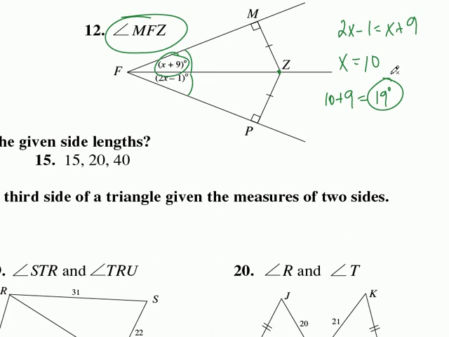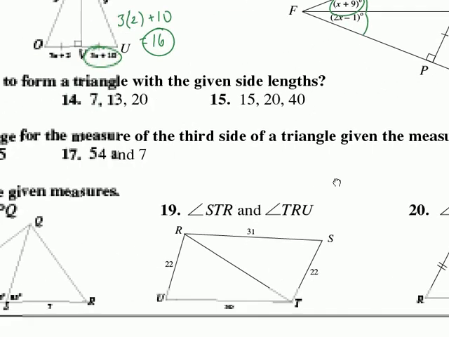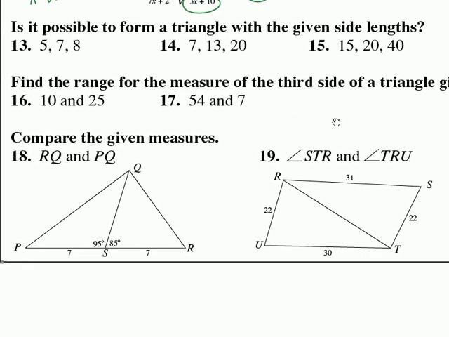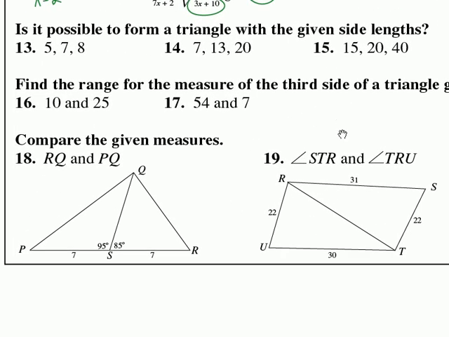Make sense? It's pretty easy stuff, isn't it? So far. Well, now let's look at this. This is just yes or no. But you should do a little bit of work. You may not have to show it, but you should do a little work. What was the rule? There's 3 of these on here. When you add what up? The 2 shorter ones.